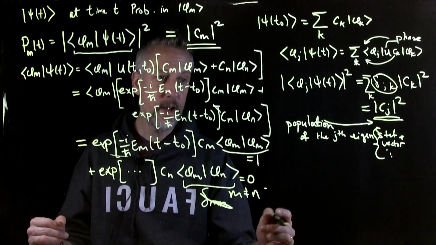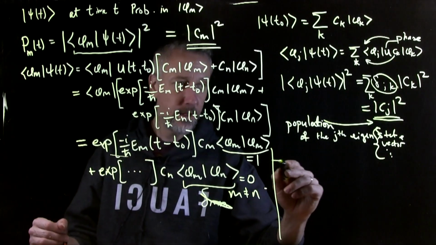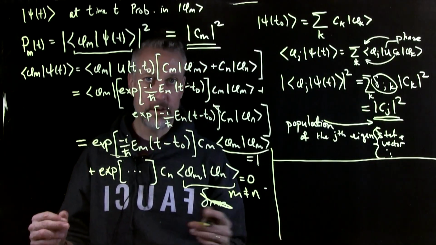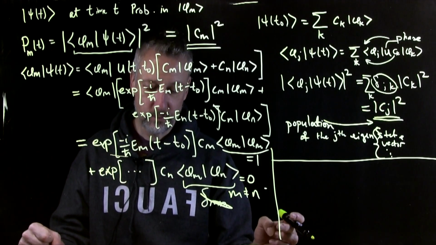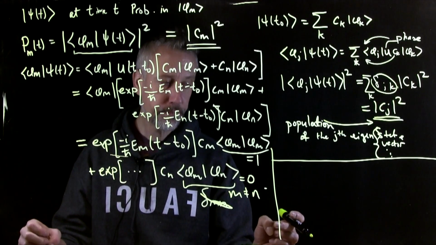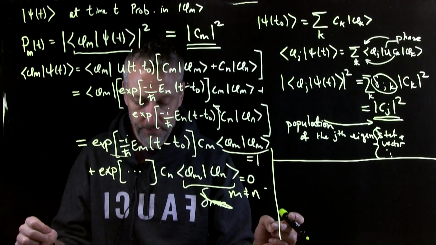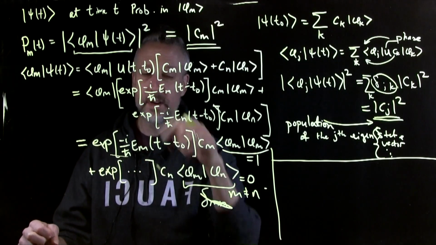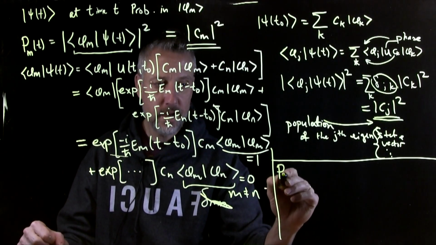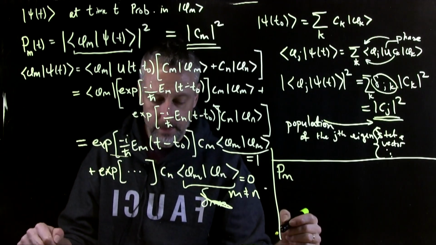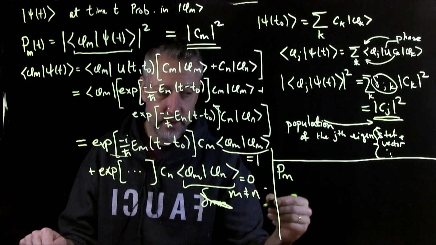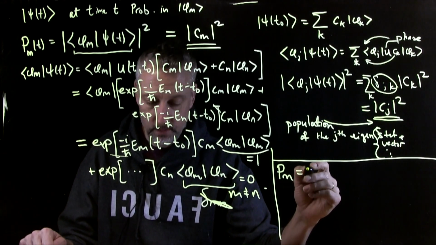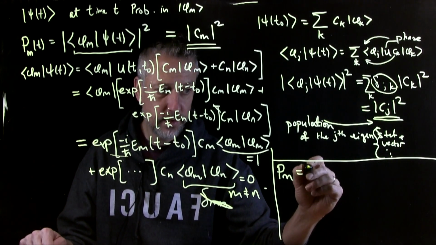Now, one thing I want to point out, remember when we did the Heisenberg versus Schrodinger pictures, all we did was change how we put our parentheses when we looked at expectation values of an operator as a function of time. Here we can do something very similar. So let's go back to P_m. The time part of this is not the most important thing. The time can be there as well, but it can also be true if you don't consider the time. Let's just see what this looks like.